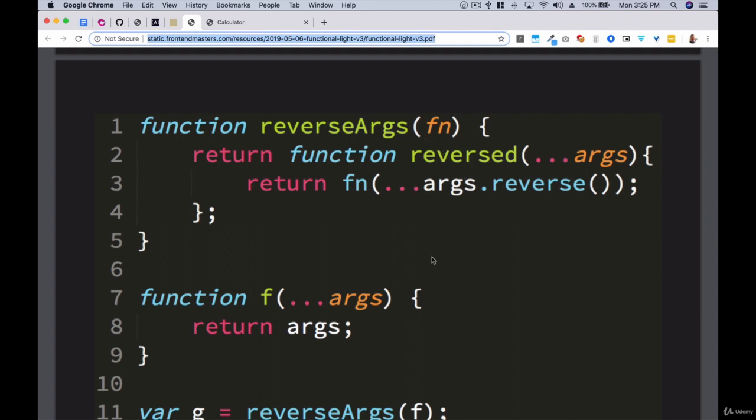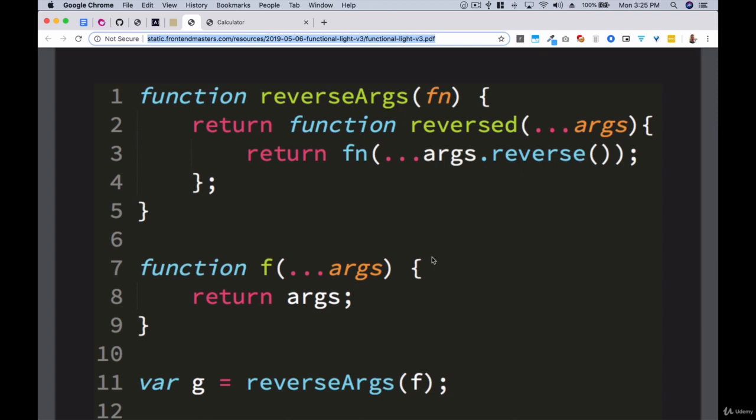Part of the reason you might want a reverse args function is, if you're coming from an object-oriented style of coding to this style, and the data was the first thing you were expecting and now it's the last thing you're getting, then you might need to reverse the argument order. These are utilities that you can create yourselves, but usually they will be provided for you in a library.